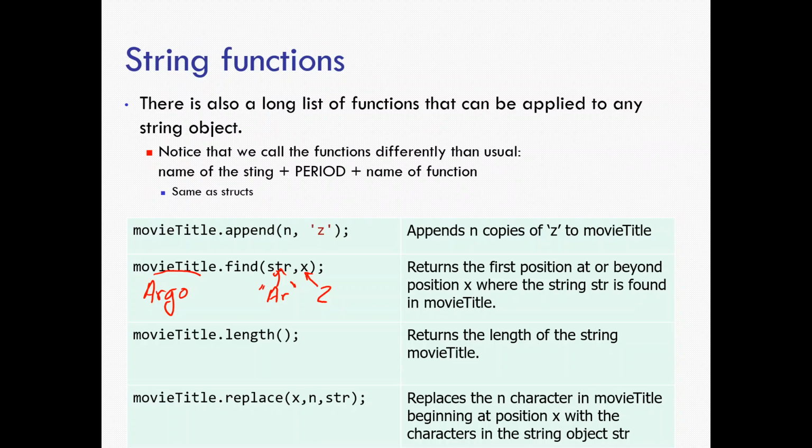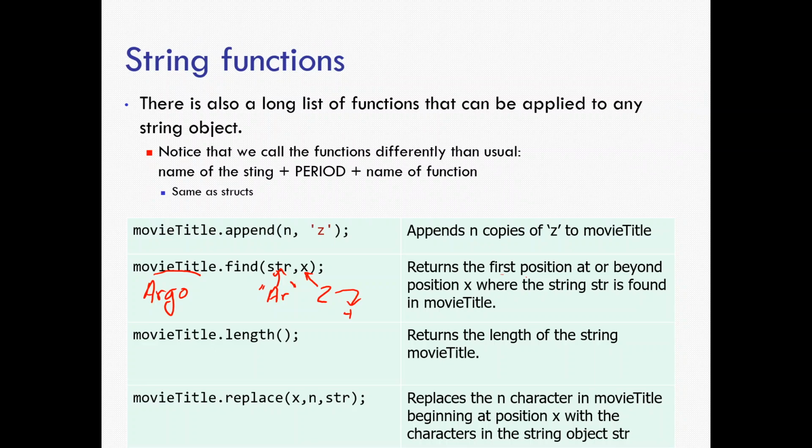It's going to say it's returning the first position. There is no position, and it should be a null pointer. It may not be a pointer. I think actually no, it's a position. It'll be an index, so it'll return -1 in this case. And if I just set a position 0, it's going to return the value 0. It's going to be the very beginning of the string. I can get the length of the string, movie title length. In this case, it would be 1, 2, 3, 4. It'll be the value 4.